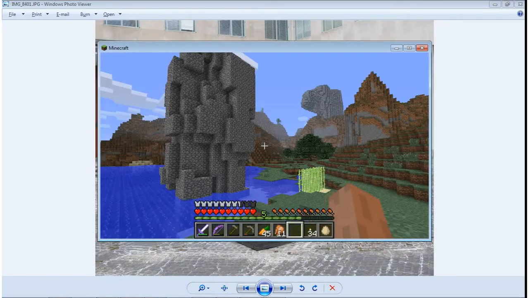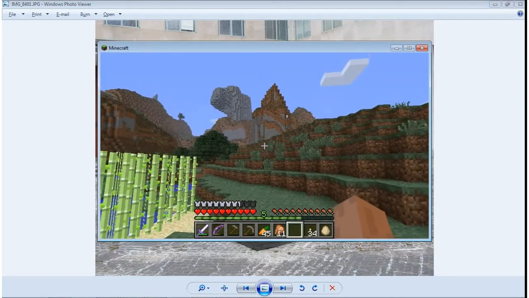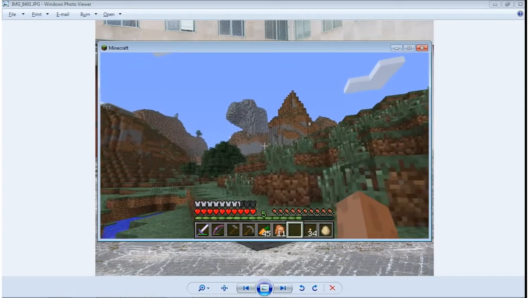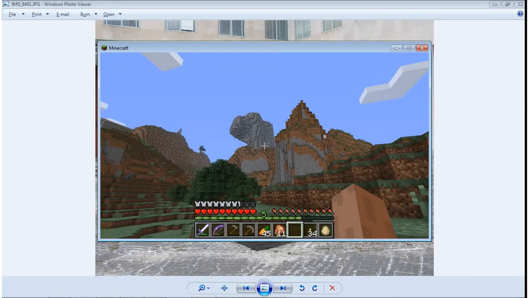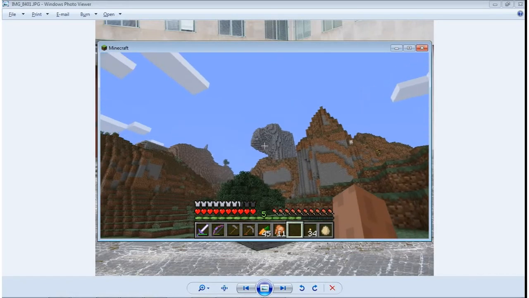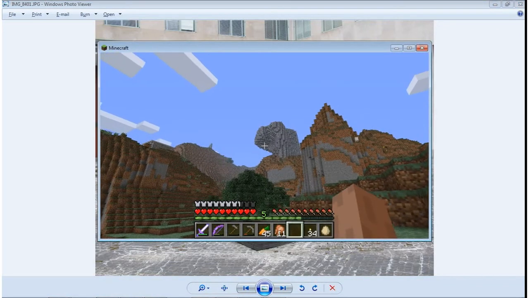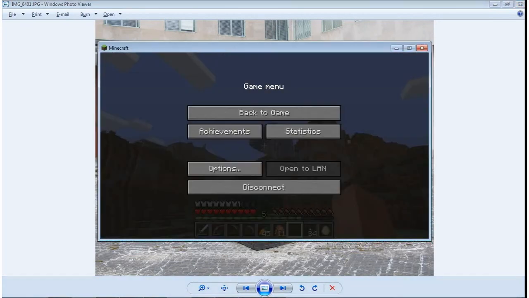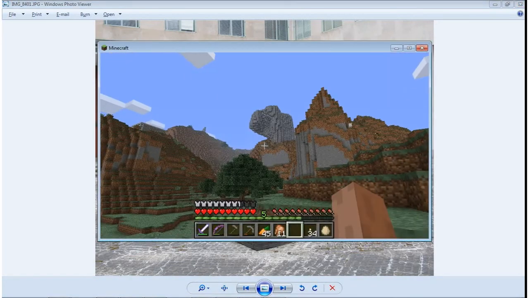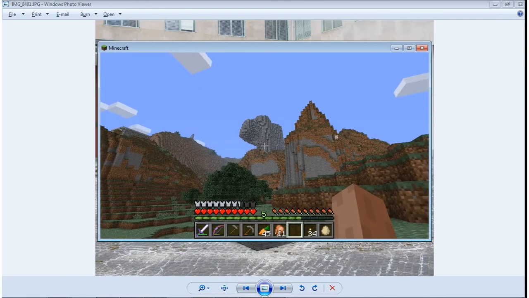I'm actually in the process of building a much larger version up here on the hill. This is probably the bottom fifth, or the bottom quarter of it, that you see up there on the screen. You'll see this underhang here, which is this part of it starting to show up right there. So you can imagine how tall this thing is going to be by the time I get to it. It's going to be up to way up there, which is going to be just awesome to see.